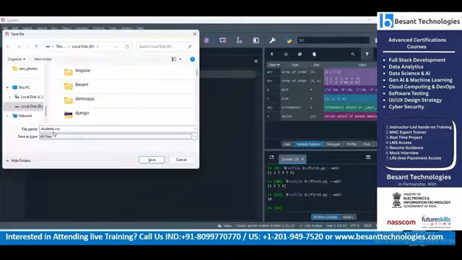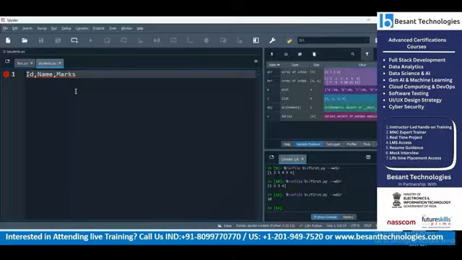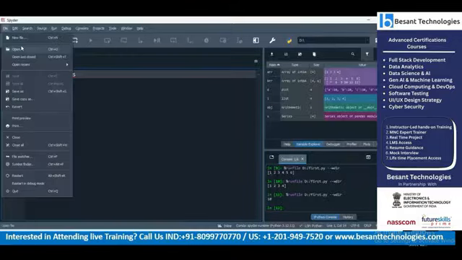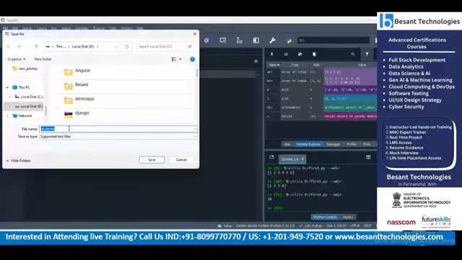I'll change the file type as all files, and I have given the file name as students.csv. Now ID, name, and marks.